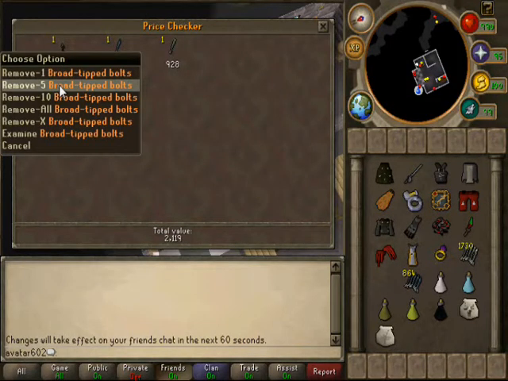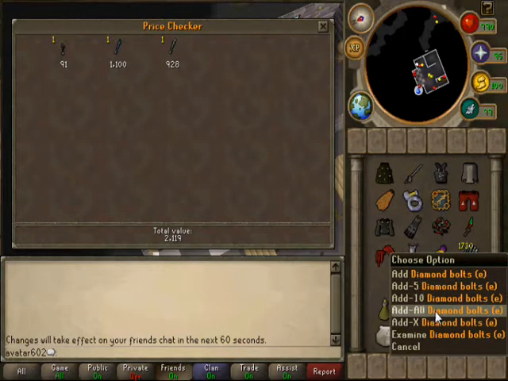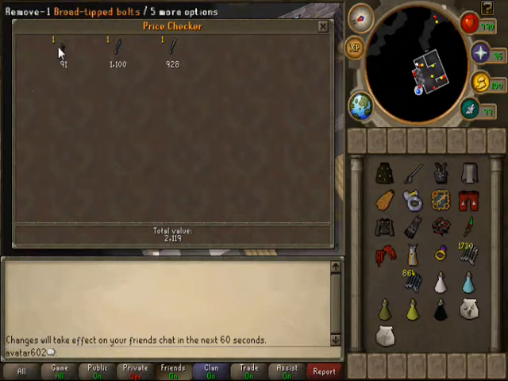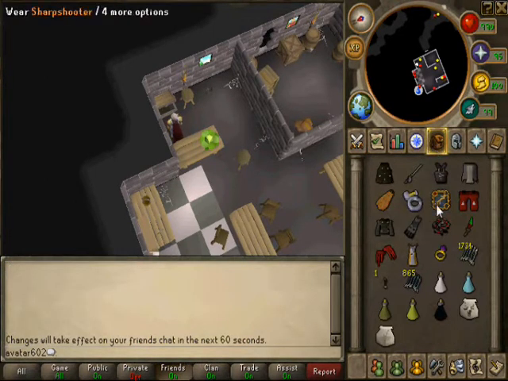And broad bolts are, as you can tell, only 91 GP. So compare the cost of 1.7k of these to 1.7k of these. Obviously, it's going to be about a 1.5 to 1.6 mil difference. Okay, maybe one, somewhere like that.